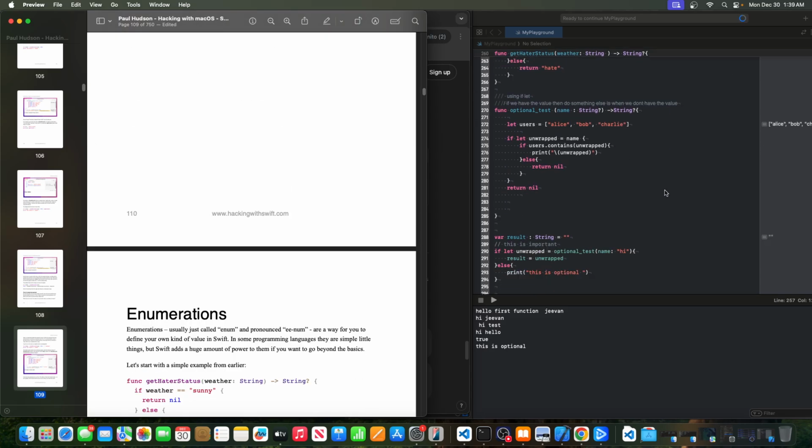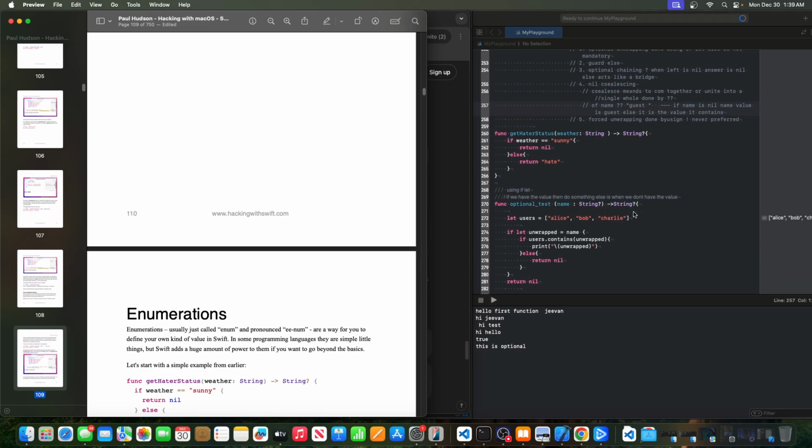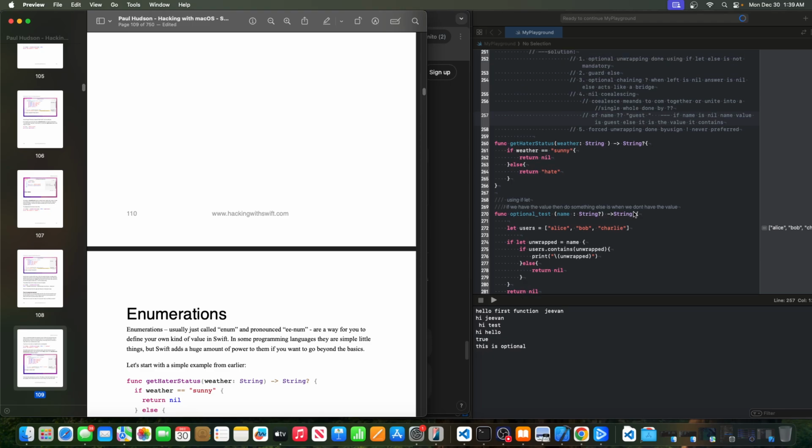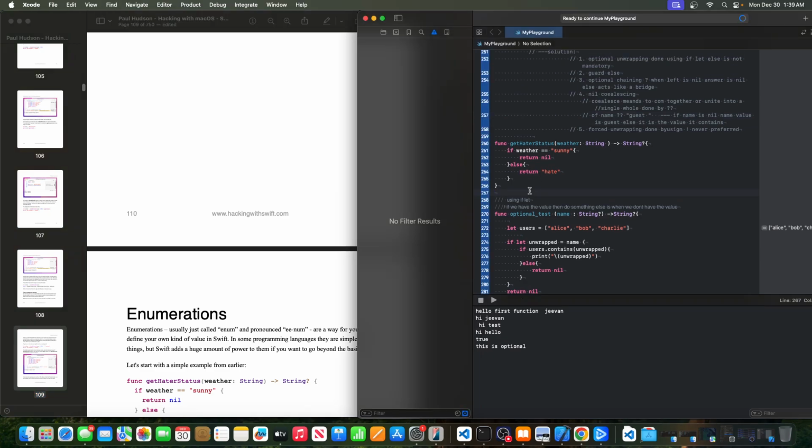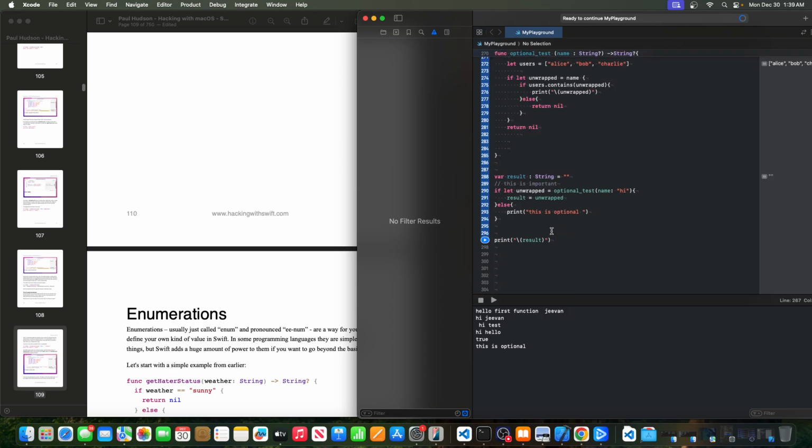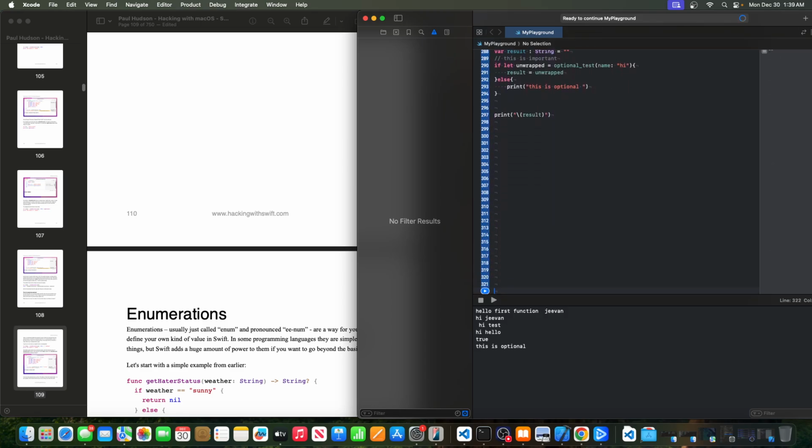The only thing that we didn't study is guard else, right? Let's recap, because this nil coalescing is going to come again and again and again. So let's see what we studied. We studied optionals.